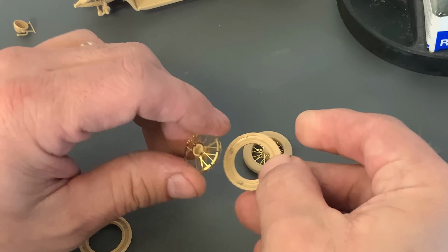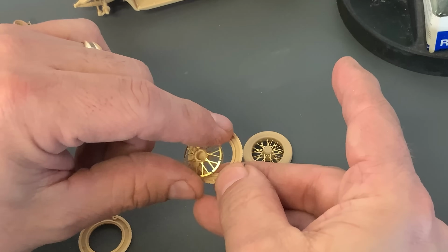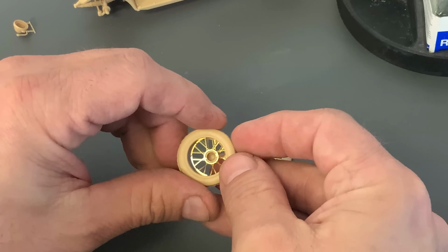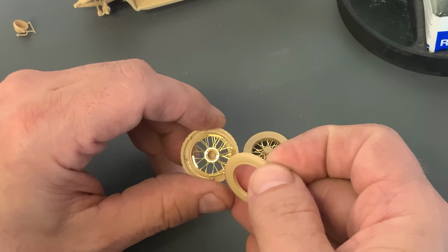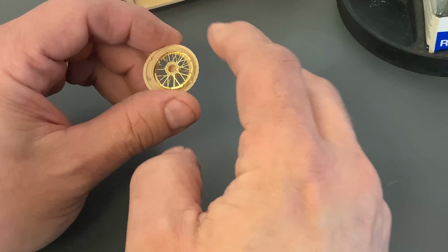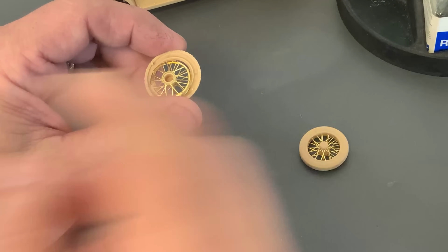And then what we're going to do is take this other half of the wheel, they come in halves right here. We're going to run a thin little bead of super glue around the inside rim there, put that inside, and then basically we're going to go in and just sandwich the two together just like that. Let the super glue set up, and once it sets up, you'll have the wheel just like this. It's a little bit difficult holding everything and having the camera in the way is a little bit of a pain, but you get the idea. And honestly, it went together pretty simply right after that.